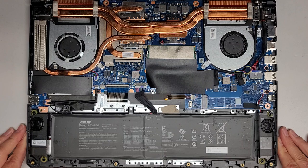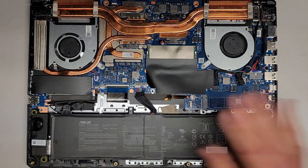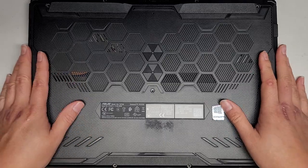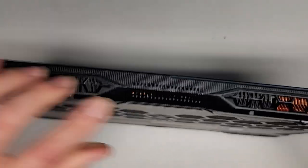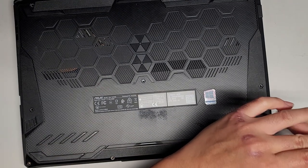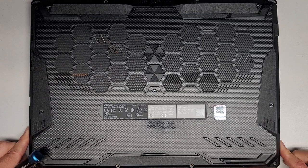Let's get the cover back on. I don't see a CMOS or Real-Time Clock RTC battery here — it's possible there could be one underneath the motherboard. So if after removing the main battery the date and time is reset, then this might be used for the BIOS battery as well. We're going to do the reverse of before: center part first, then work our way over the sides and around the edges pushing it all back down, then tighten the screws back into place.